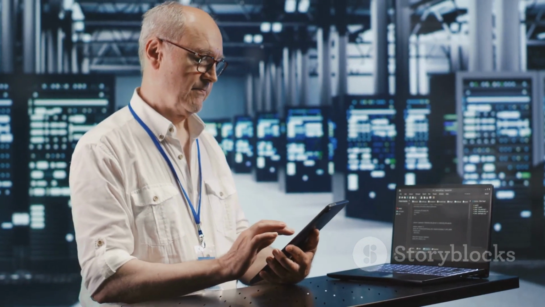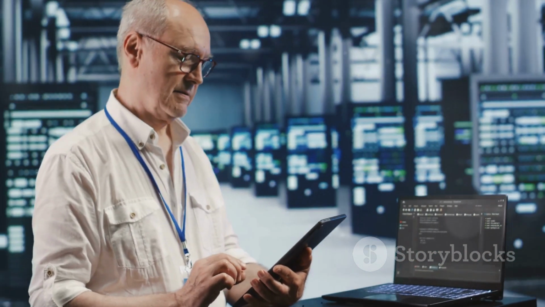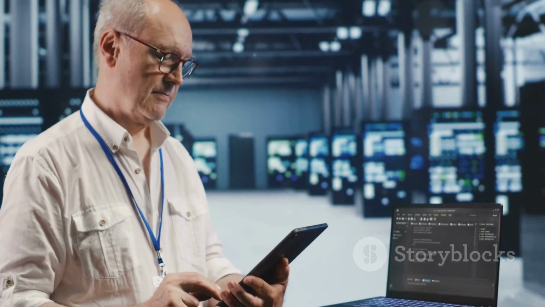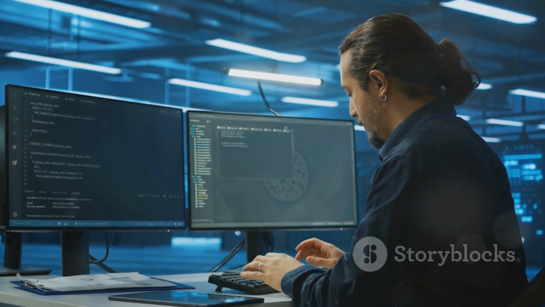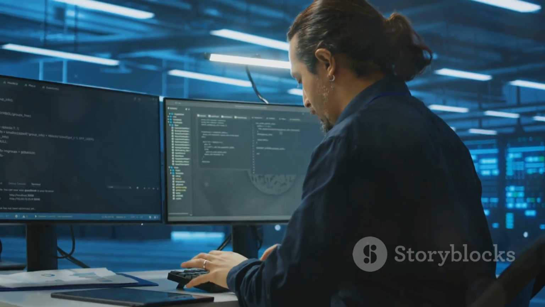Question 71. Describe your experience with cloud services and infrastructure. Answer. Provide examples of services used such as AWS, Azure, or Google Cloud, tasks performed like deploying applications and managing resources, and benefits realized.